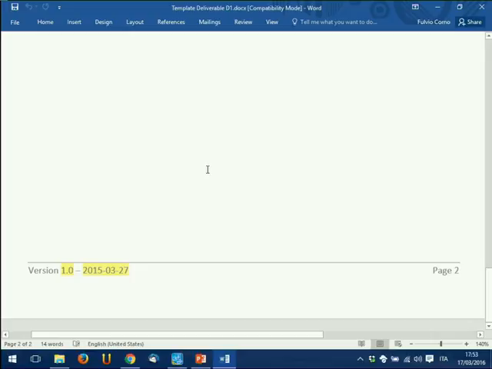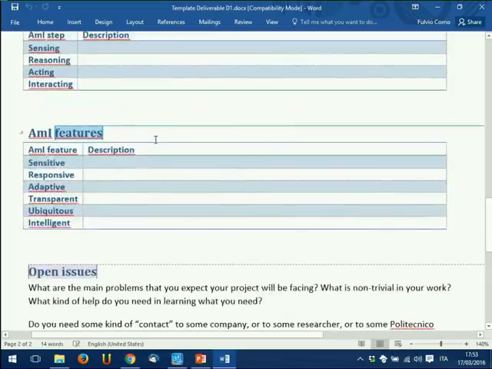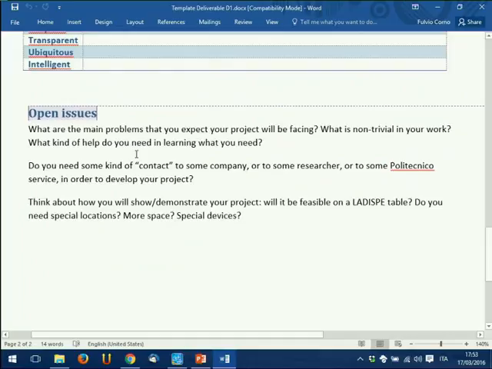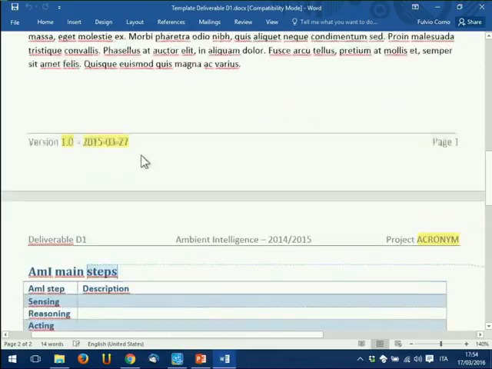And that's it. So actually, there's not a lot of work for this first deliverable. It's mainly rethinking in a more organized way the project that we have been brainstorming up to today. Writing better the vision, analyzing the steps and the features, and thinking about the open issues. And choosing a template and organization for the website, that is easy. You can start with one of the many predefined templates, and then you can update it as you go. Okay? So the first one is quite easy, deliverable one.